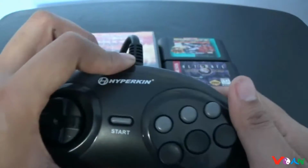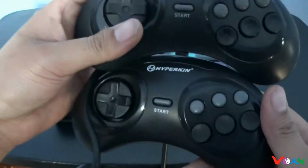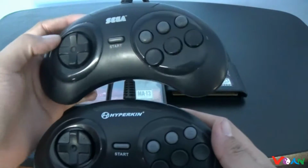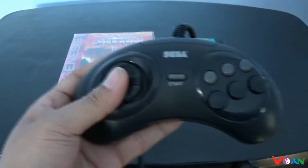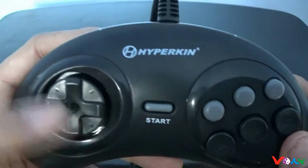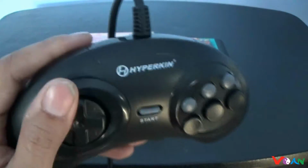Yeah, it's not a Sega licensed product, but it does look a lot like a licensed product. If you look at the original Sega Genesis 6-buttons controller and put them side by side, they look almost exactly alike. From the D-pad all the way to the buttons, and even the mode button looks the same. It has this glossy border up here too. So yeah, Hyperkin seems to want to replicate the original as closely as possible. That is what I love about this controller.